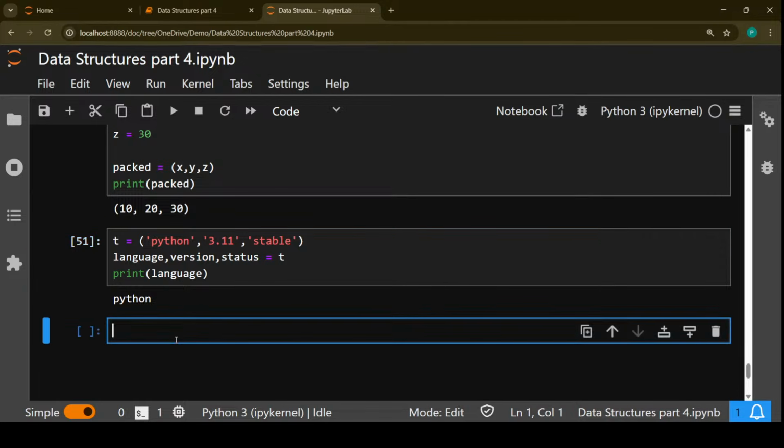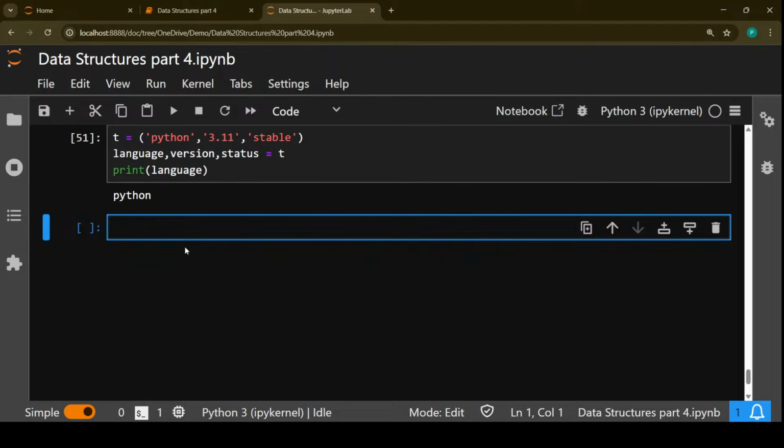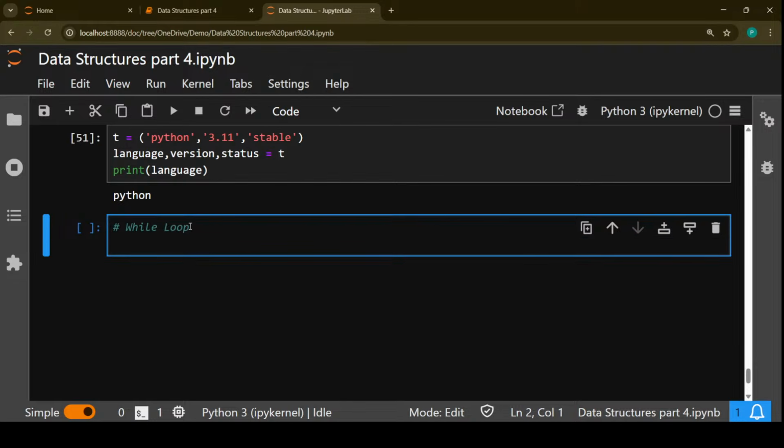Okay. Now we have seen the for loop to iterate on a tuple. Let's see the while loop also. Now again everything will be the same, just like the list. Yes, T, you're correct. So let's use the while loop to iterate over the tuple, and let's see how we can do that. For that we have to use primarily one function, that is the length function.